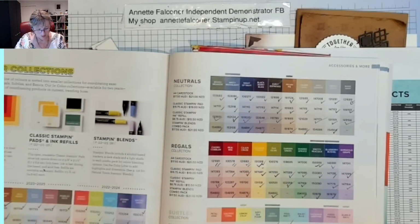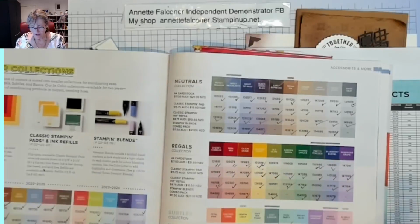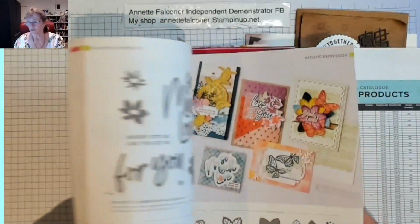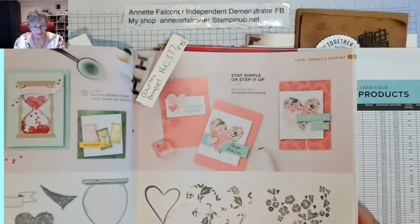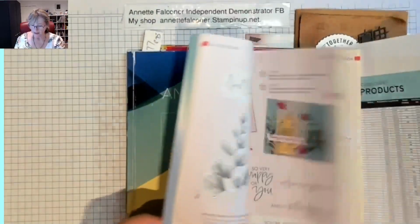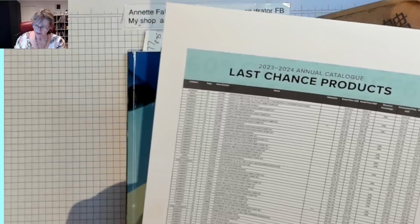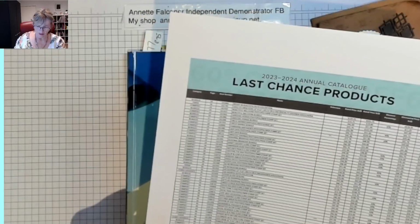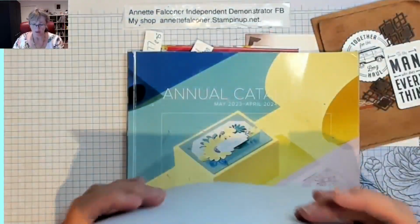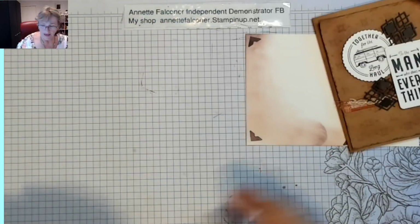That's when this catalogue then goes out. They also change some of the colours, so I don't really know what they are yet, because we don't find out for another few days. Some of these stamp sets just go out and then they mark them down quite a bit, but that doesn't happen until the 9th. Some of them are 20% off, 50% off. They go through the whole book. So I'll do a video on that on the 9th, so you can see.